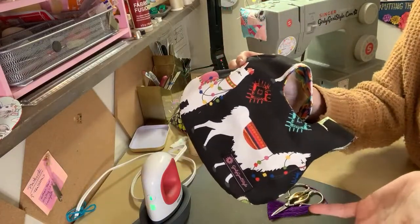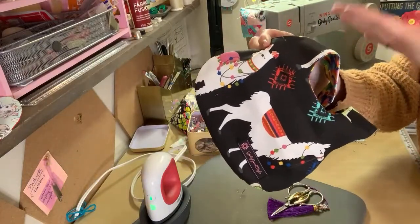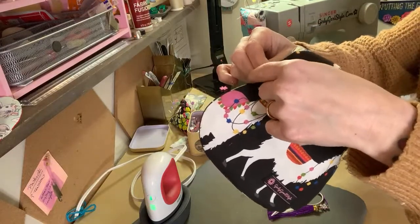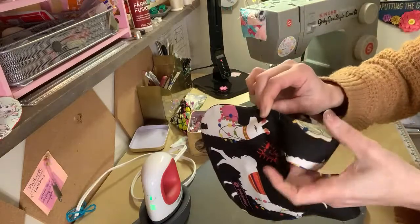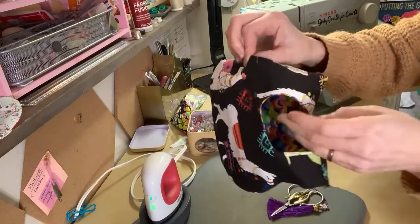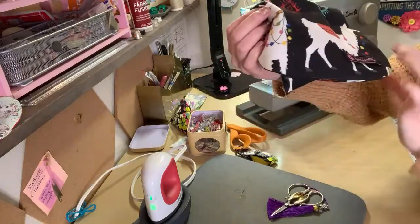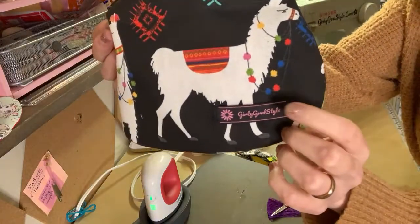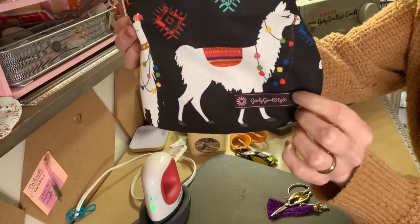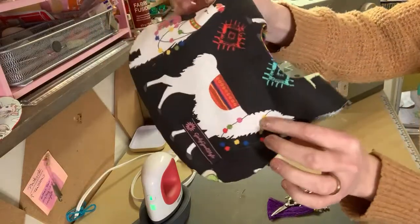So if you have a front of your bag, start the stitch in the back of your bag and typically down near the bottom. I found that that's going to be the best place to have that start and stop stitch. With this one, I actually do have a front because I've been adding my logos on here because, you know, I have them and I think it adds a little bit of fun to them.